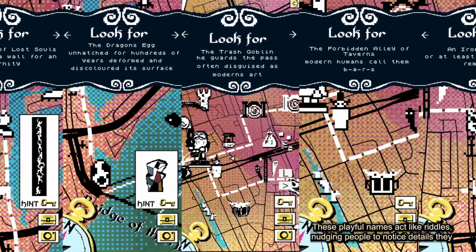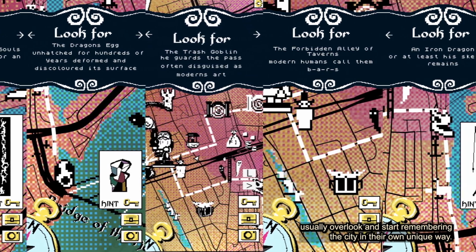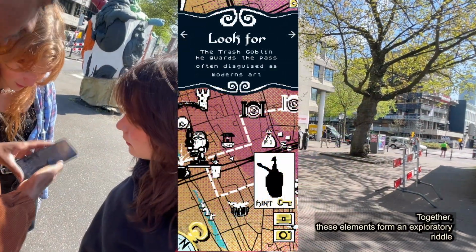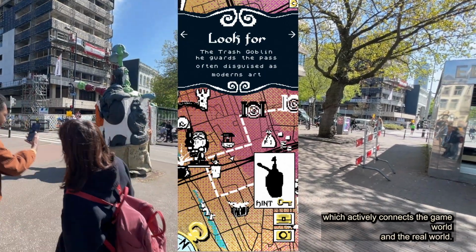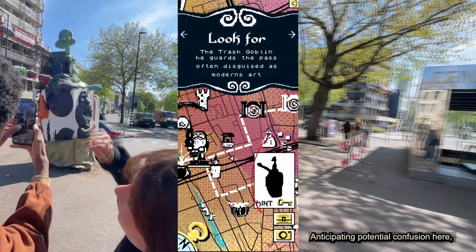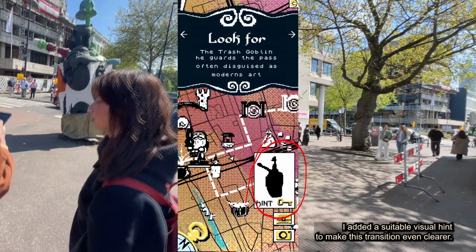These playful names act like riddles, nudging people to notice details they'd usually overlook and start remembering the city in their own unique way. Together, these elements form an exploratory riddle, which actively connects the game world and the real world. Anticipating potential confusion here, I added a suitable visual hint to make this transition even clearer.